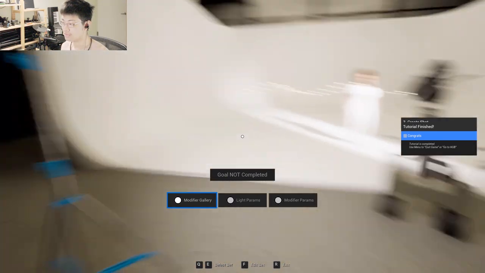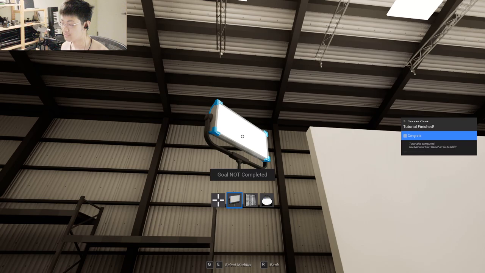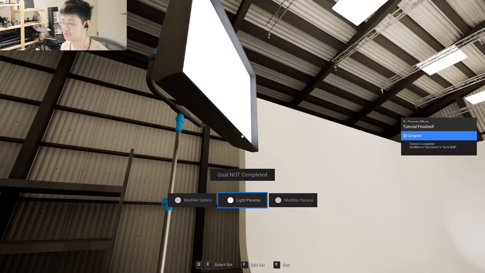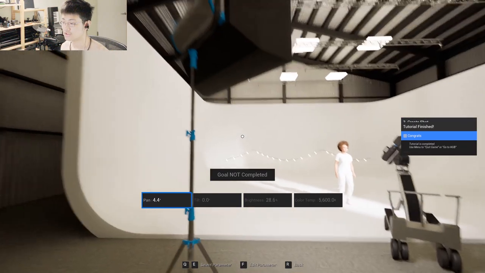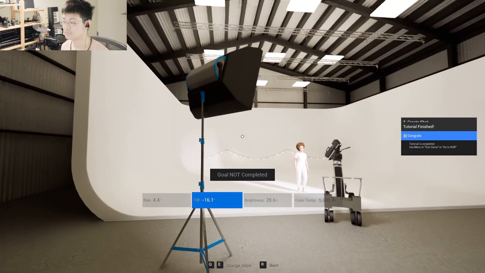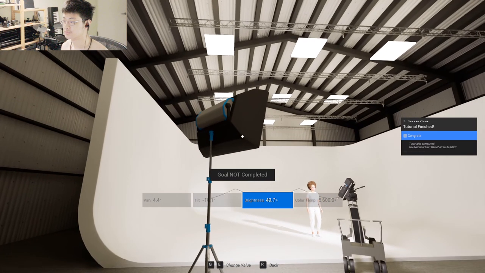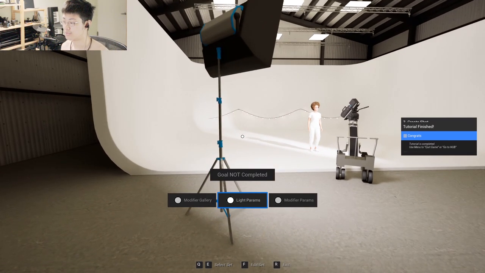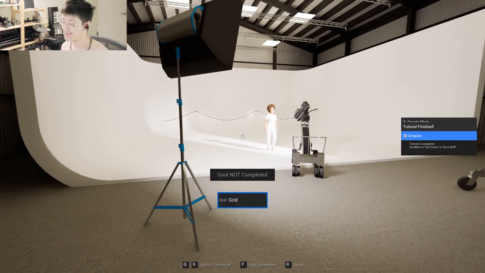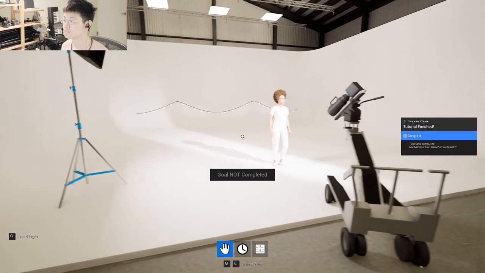So maybe we need to add a softbox because I don't want hard light over here. Modifier. Oops. Softbox. Yes. And back. Light parameters. Tilt down a little bit. Tilt down. Okay. Brightness. Modifier parameter. No grid. Okay, maybe we should add some grid. Okay, maybe we're gonna put this a little bit. Let's see.